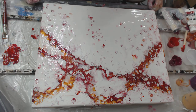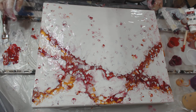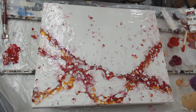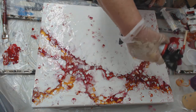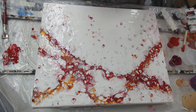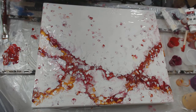Hands off. I don't know. Maybe I better run over it real quick with the torch, just to make sure there's no bubbles on here. I think I'm about out of propane, so I might have to stop and put propane in it. Butane, rather. Yeah, it's out. Okay, well, there's no point in messing with that right now while I've got the video running. I'm going to turn the video off.